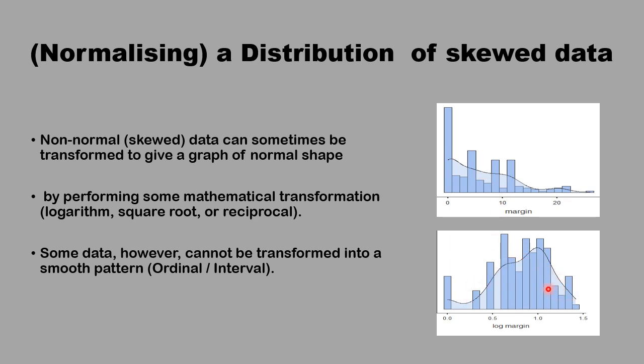These are the same set of data, but with the logarithm rather than the actual score. And if you are able to obtain a normal distribution by these mathematical calculations, you can then use the transformed pattern to do all the tests required before transforming it back to its actual score. This we call a normalization of a skewed distribution or a kurtotic distribution.